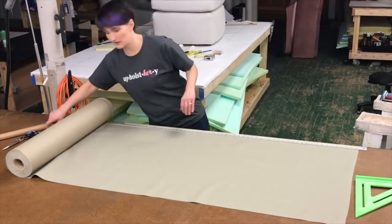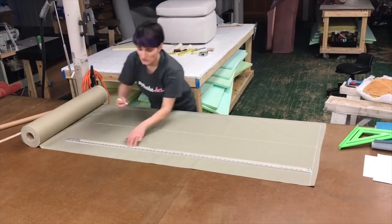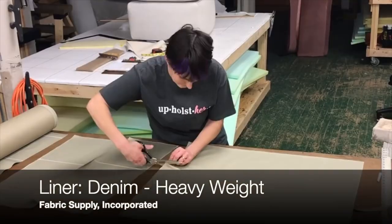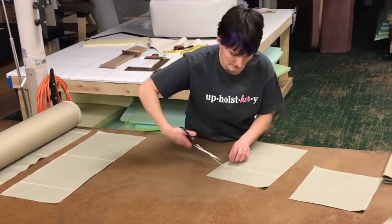For the liner portion of our skirt panel, most shops use muslin, so you may want to give that a try. Personally, I just don't have good luck with it. I prefer to use deck denim, which is a little heavier and seems to lay a little straighter. What's really important is that you find out which materials are most cooperative for you.